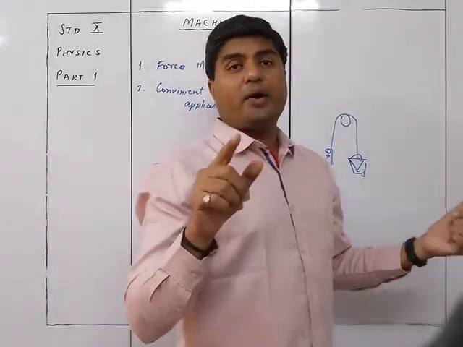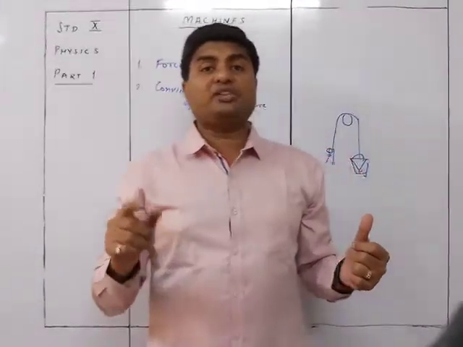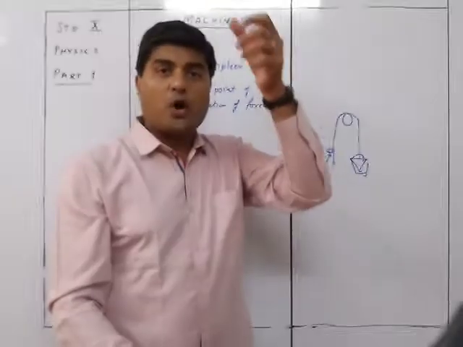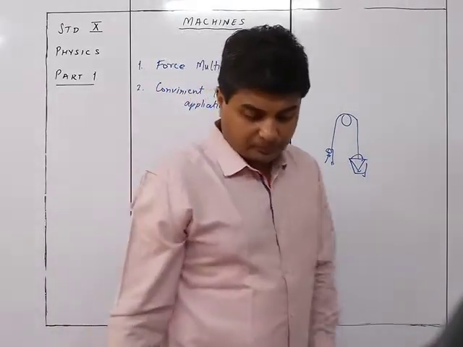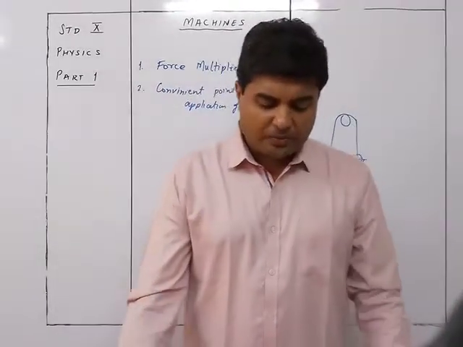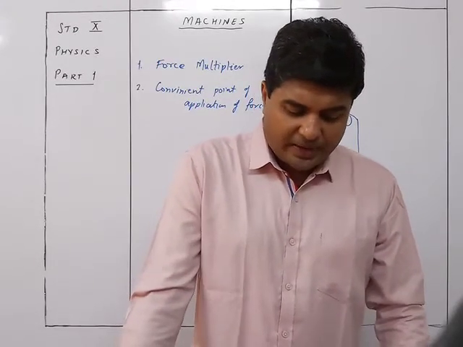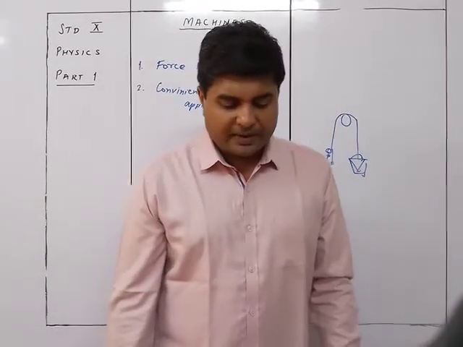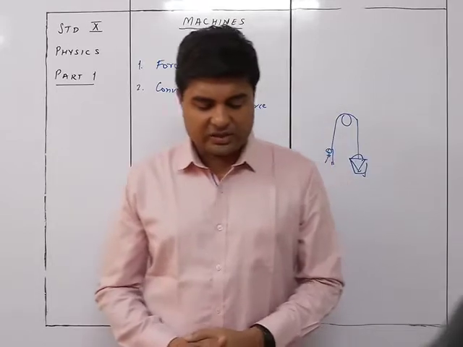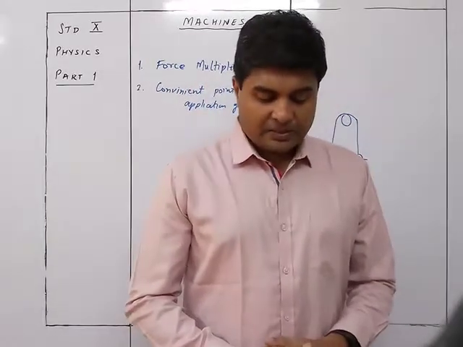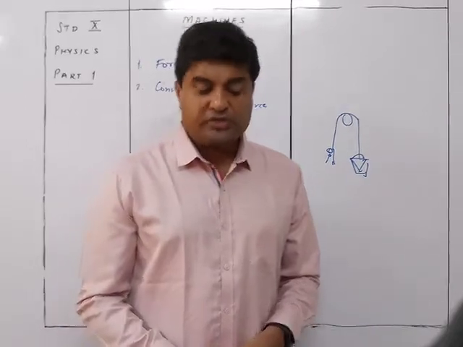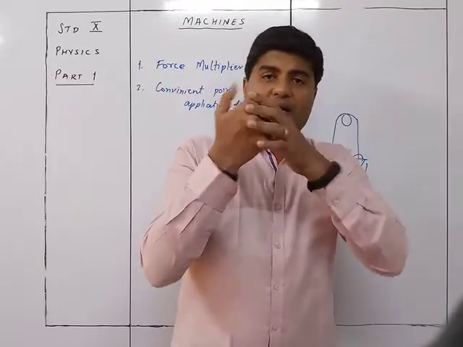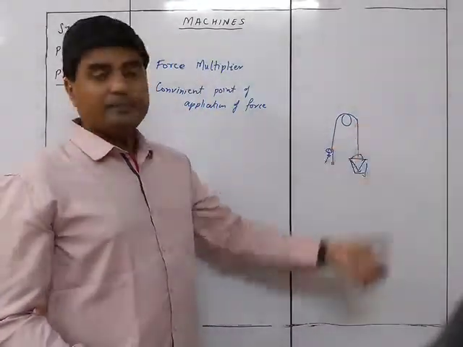His own body weight can be used to lift the water upwards. So here, what is important is the direction of application of force. It will be much more convenient if I am pulling it downwards rather than pulling it upwards. If a bucket full of water is lifted up from the well without the use of a pulley, effort has to be applied upwards. By using a single fixed pulley, it becomes possible to lift the bucket from the well by applying the effort in the downward direction instead of the upward direction. Thus, the person lifting the bucket may also use his own weight as effort.